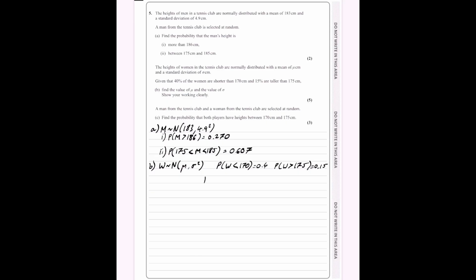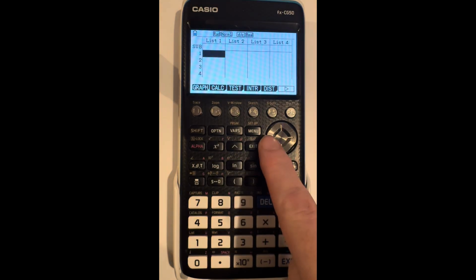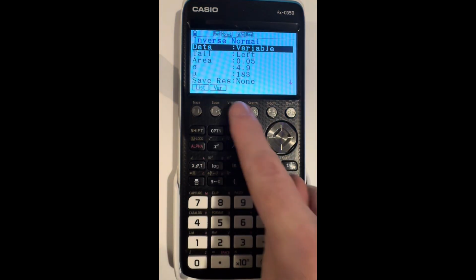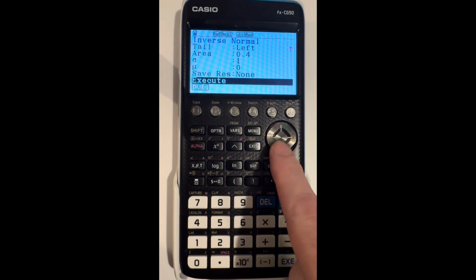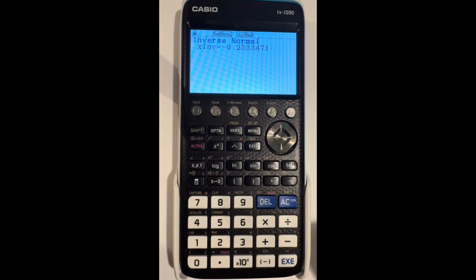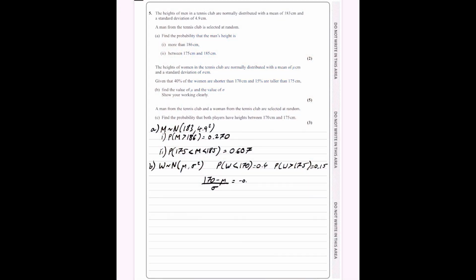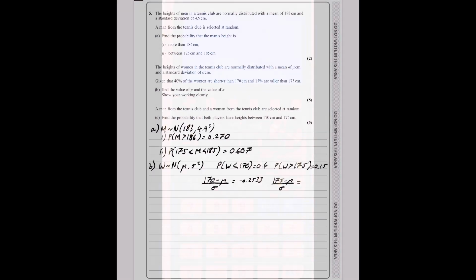So I can use the formula that converts a normal distribution onto the standardized normal. So that's going to be x minus mu over sigma. To work out the z value that corresponds with that, I'll jump back to my GDC. If I go to distribution, normal, the inverse normal section, I'm going to set the area to 0.4. The tail's gone to the left, standard deviation 1 and mean is 0, and we can see the z value there, negative 0.2533.